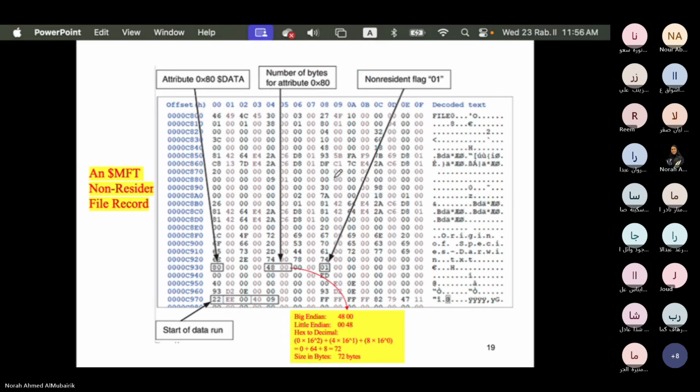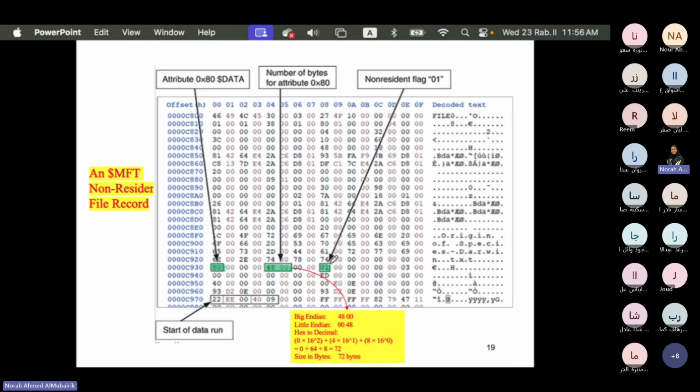Okay. Now, what is this? Yeah. This is an example of non-resident. In the non-resident example, we will see the same thing, 80, and we will count 3 bytes, and after the 3 bytes, we will see the size, and then I will see 01. If I see 01, this means the data is not resident.